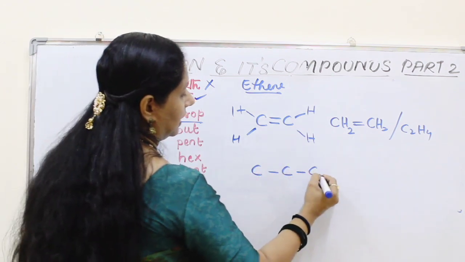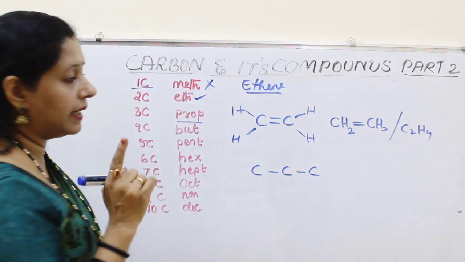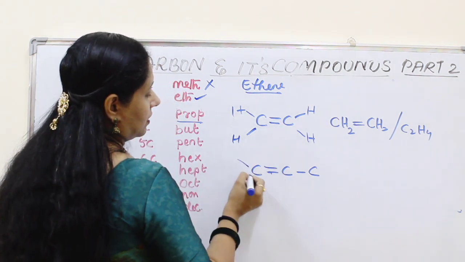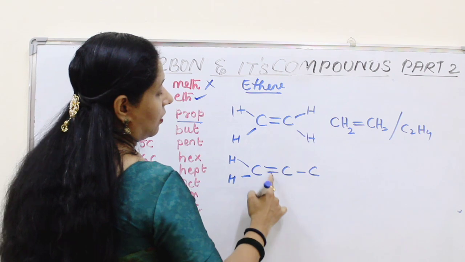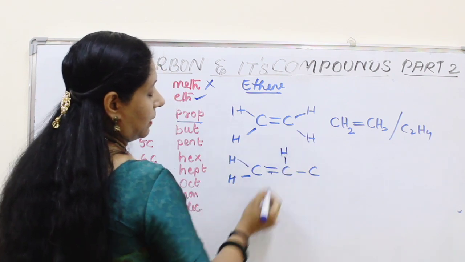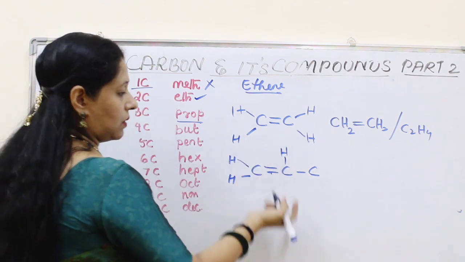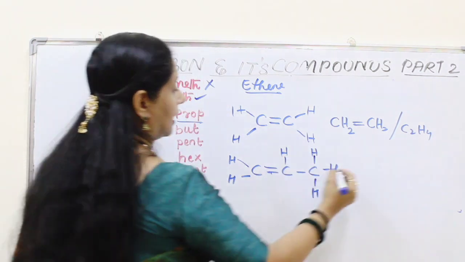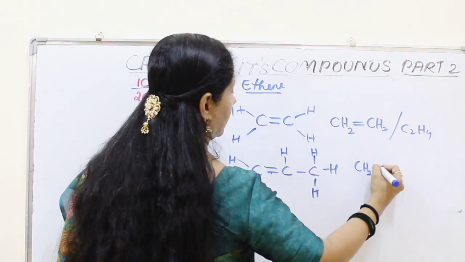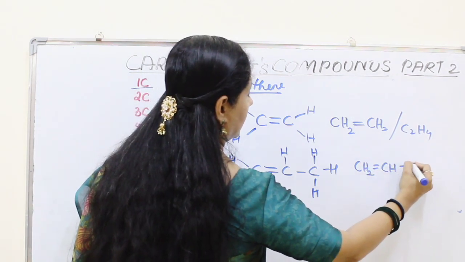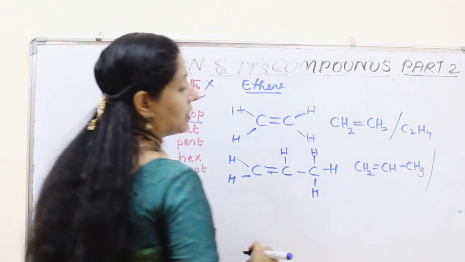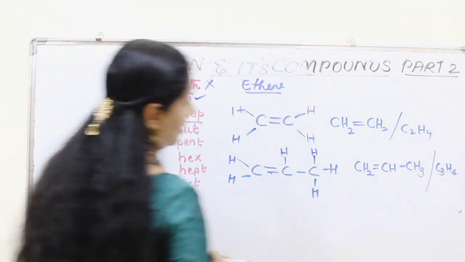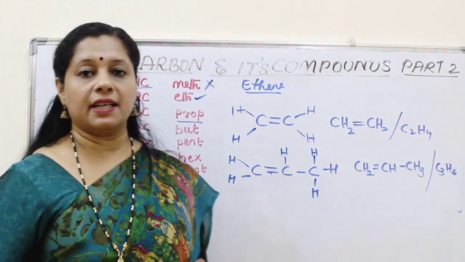1, 2, 3. Double bond is required only at one place. So I am making it here. So here already 2 gone. So 2 more only required. Here already 3 gone. So only 1 is required. You can write down also or here also. Here 3 more are there. Okay. So how will you get the condensed formula? CH2 double bond CH single bond CH3. So what is the molecular formula? C3H6. Okay. So I will write up to butene.